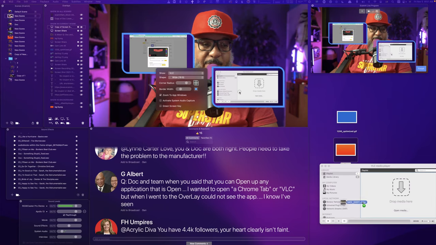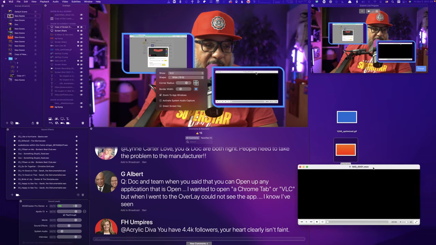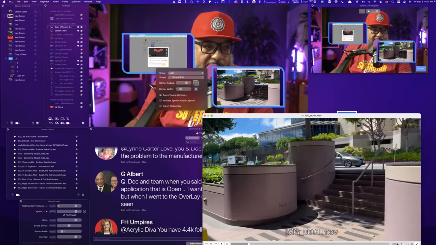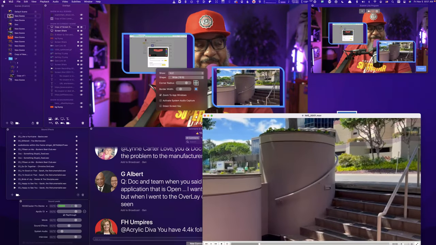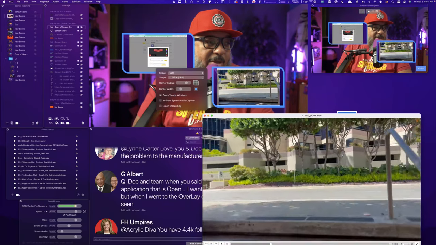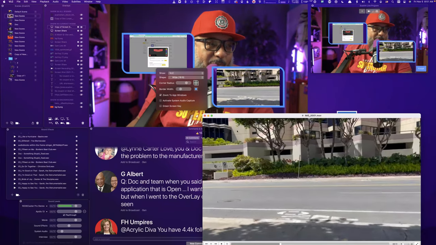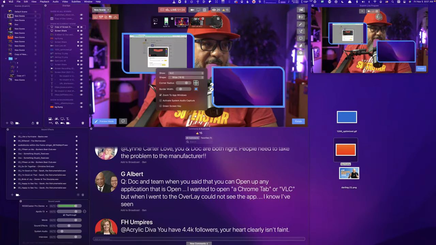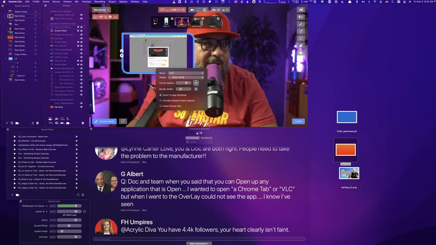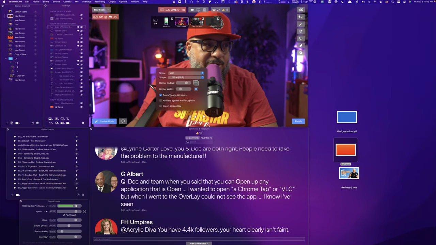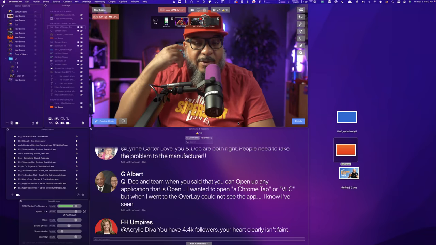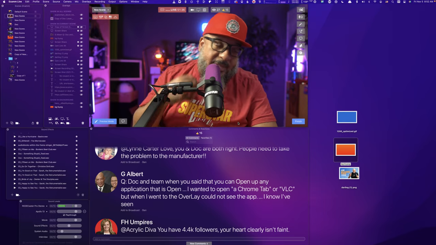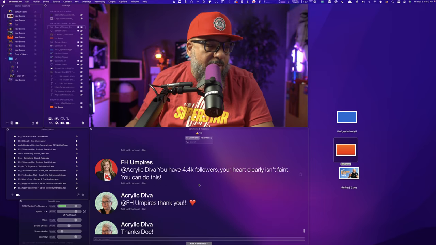Now, let's just suppose we wanted to take it one step further and actually play a movie. First time, that works too. So I don't know what to tell you, boss. You probably have a permissions problem where you don't have your machine set to allow screen recording. And if that's the case, no screen share will ever work if you don't have your Mac set up to allow screen recording. That's just the way the cookie crumbles.